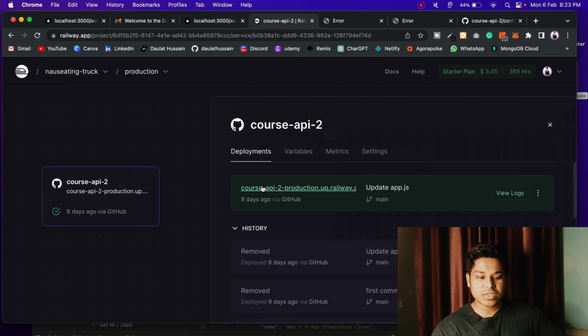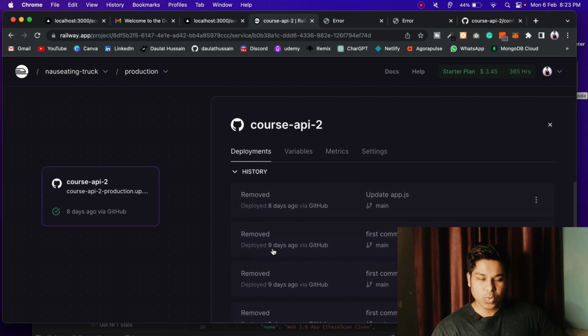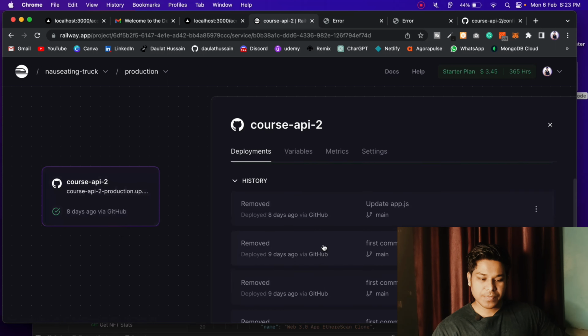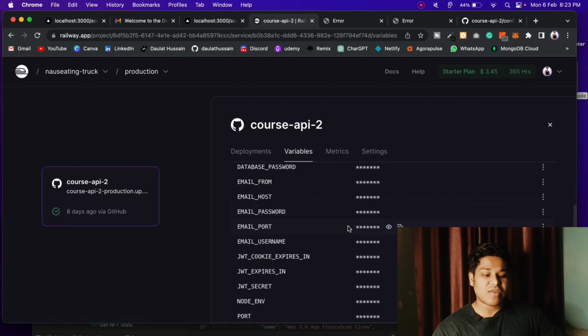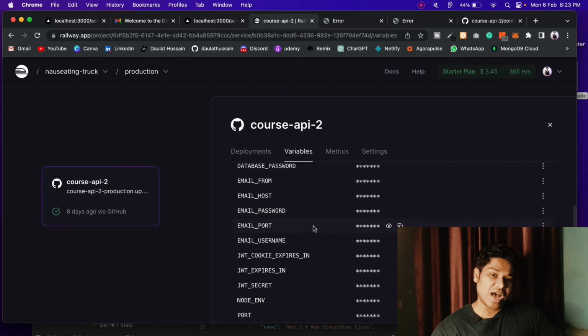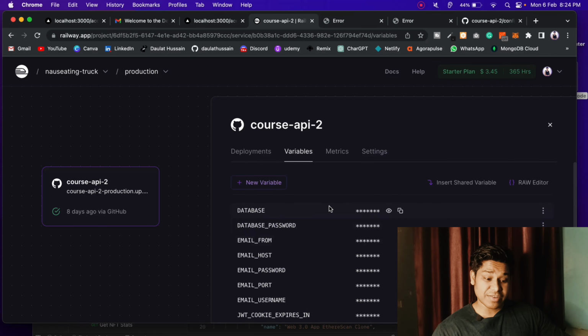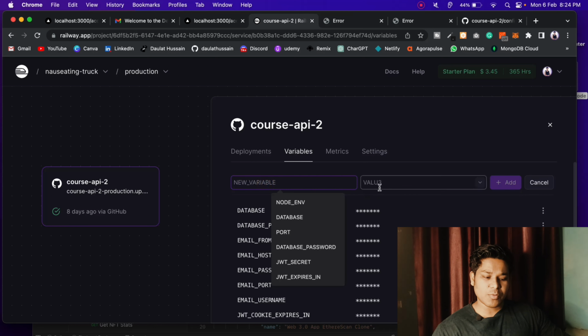The moment you click on this deploy, the entire deploying process will start here, and you will see that it's building and deploying packages and files. Once it gets started, you have to come back to the environment variables, and here you have to define all the environment variables you have in the application. We have a lot of environment variables in our API. We have used a MongoDB database, we have a private key, so all of those environment variables you can define. All you have to do is click on this new environment variable, put the name, and here you have to provide the data.